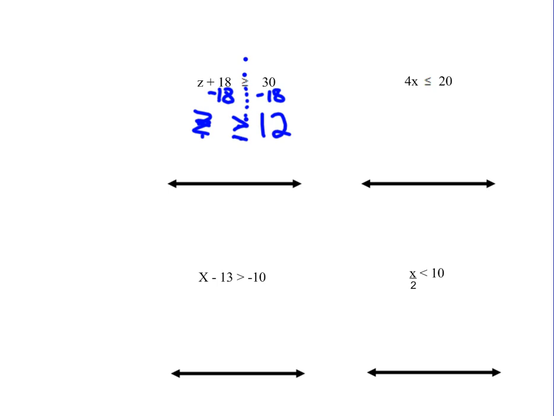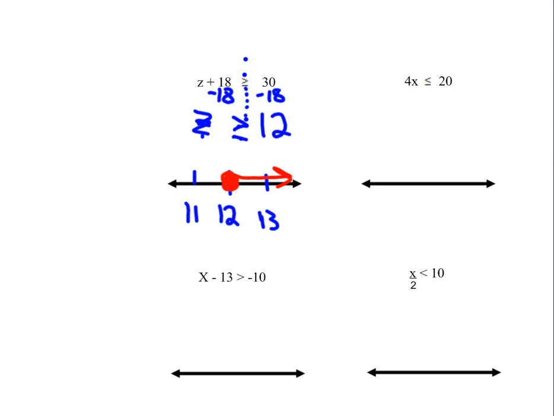So the best way to represent this besides the inequality would be to show it on a graph. We'll give a pretty simple graph here. I've got 12, I've got 13, and 1 less would be 11. If I want to graph this, this is where the dots come in. I've got a greater than or equal to sign, so I want to fill in my dot at 12. And since z is greater than 12, I want to point it in the direction that is greater than 12. It's that simple. We've got it solved and graphed.